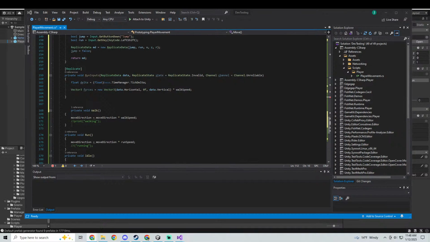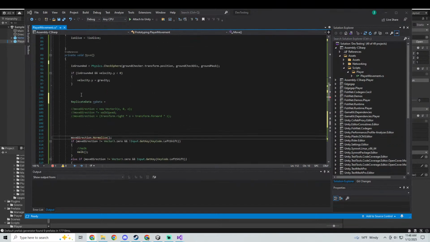But I will need to check if we are grounded. Which means where is, okay, my ground checker is up here. It is in move, so we will need to keep that.